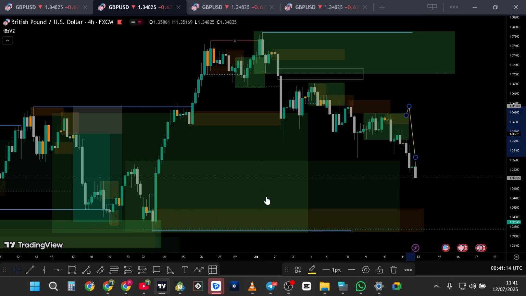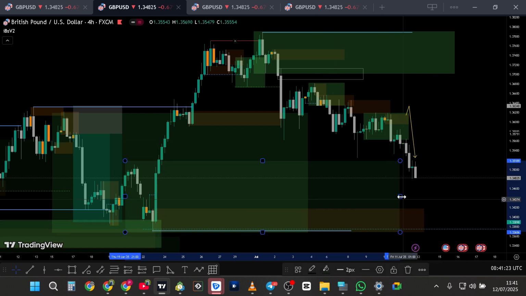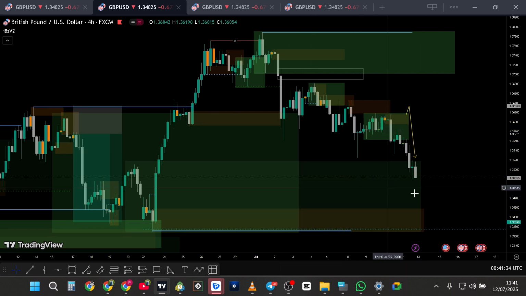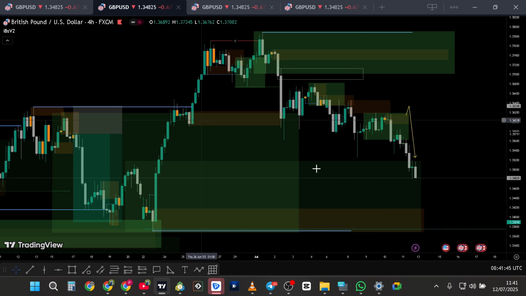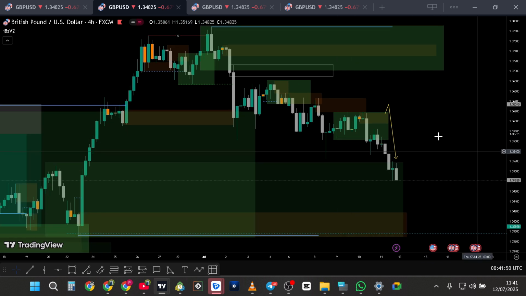What I'll be anticipating coming in next week is price to at least reach down to this 4-hour POI, the demand, which is nested inside this daily POI, and also which is nested inside this daily sell to buy range. So that is how I look at things, and I'll be expecting price to come here and look for opportunities to the upside, maybe to that supply like I said, and also to this supply which is nested inside that daily supply. So that's the overall forecast that I'll be looking at coming in next week on the 4-hour.